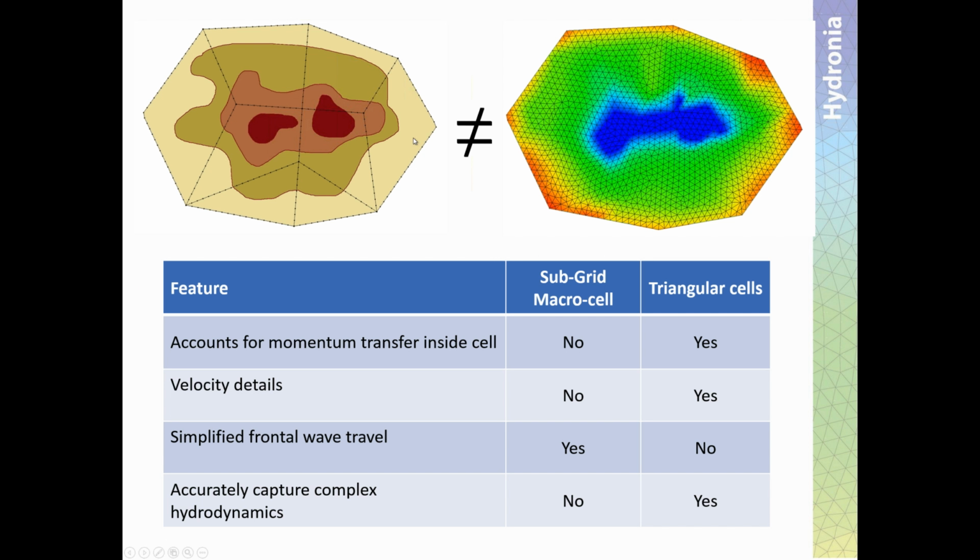So what we say is that they are not equivalent in general. Using these cells may give you the impression that you get the whole package, but with larger cells and less effort. Now, the thing is that these cells internally ignore the momentum transfer. They do not represent how the velocities are; only continuity is ensured inside the cells. So you're not getting the same equations inside the cells, and you don't get the velocity details inside the cells.